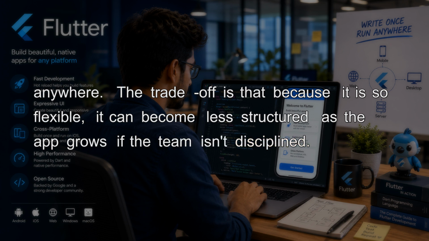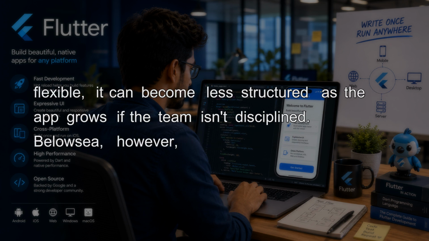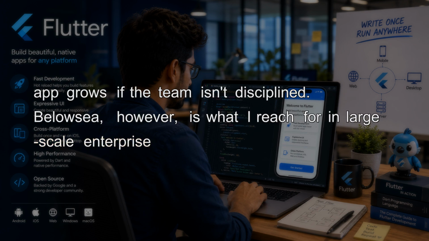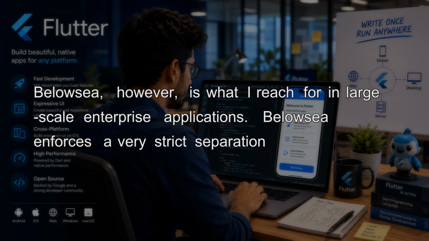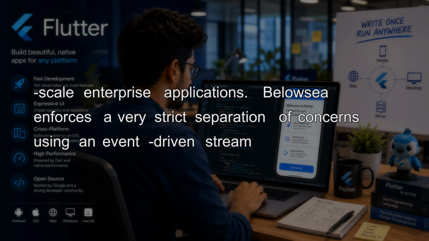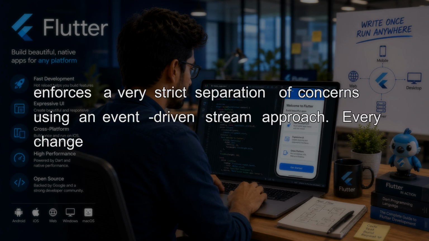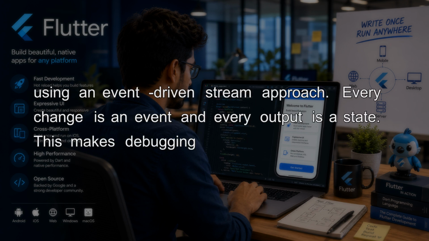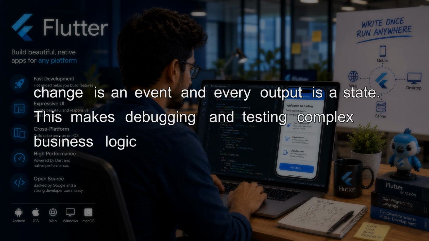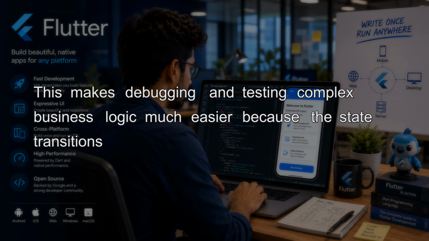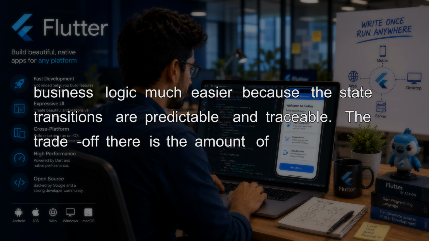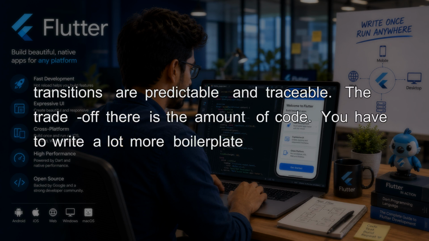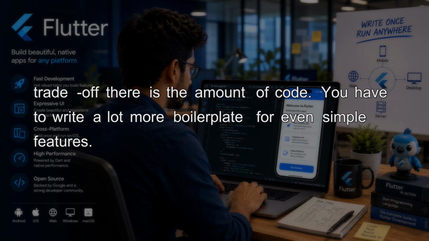team isn't disciplined. BLoC, however, is what I reach for in large-scale enterprise applications. BLoC enforces a very strict separation of concerns using an event-driven stream approach. Every change is an event, and every output is a state. This makes debugging and testing complex business logic much easier because the state transitions are predictable and traceable. The trade-off there is the amount of code. You have to write a lot more boilerplate for even simple features.